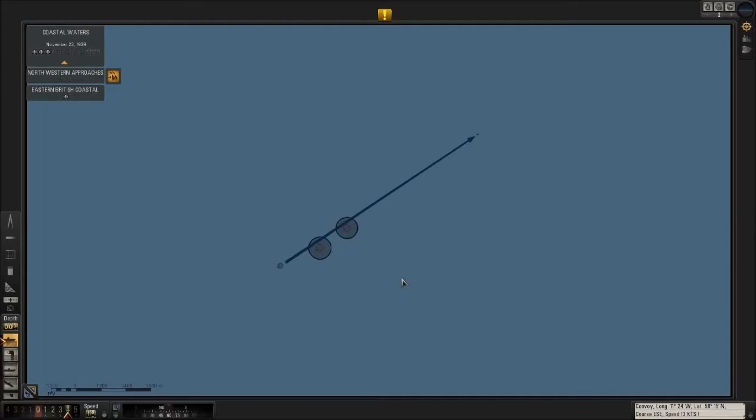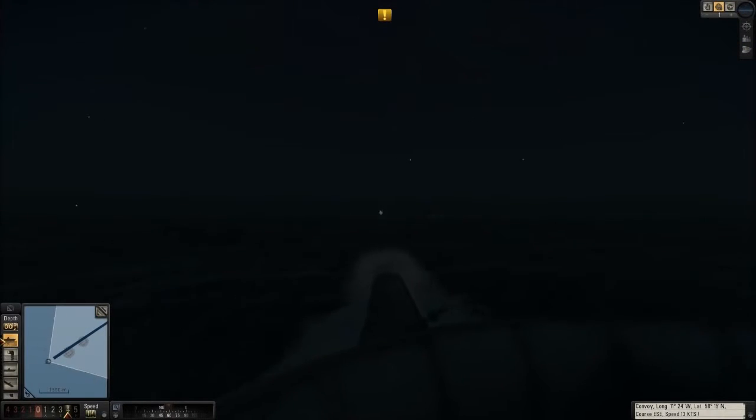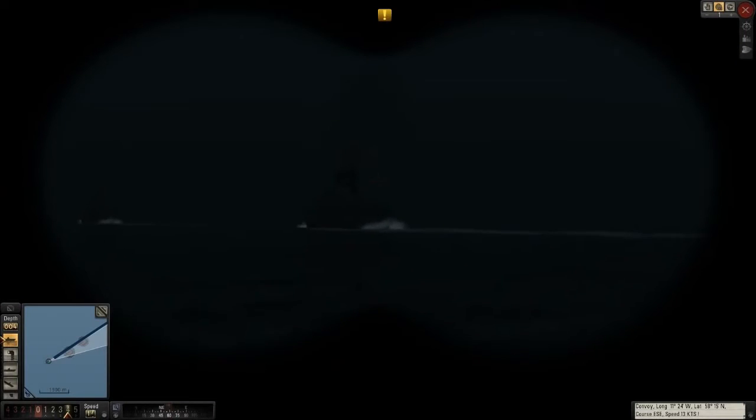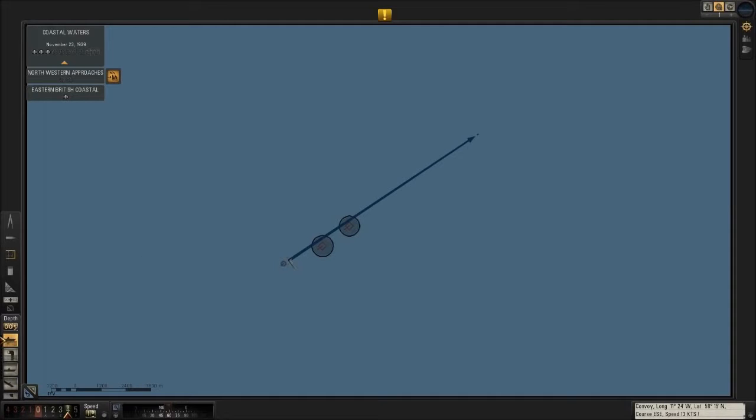All right, we are getting real close. Let's check our fuel levels. 47%, that's fine. And yeah, we're definitely getting close to these guys. I mean, we're less than a kilometer out from the rear.